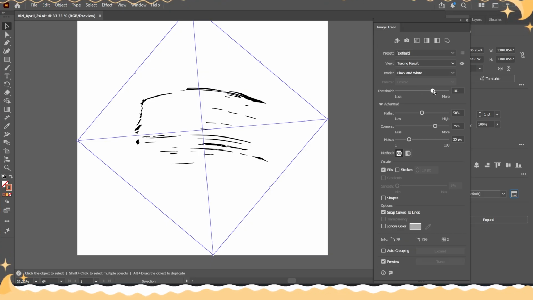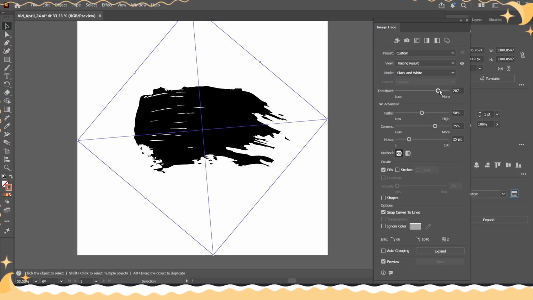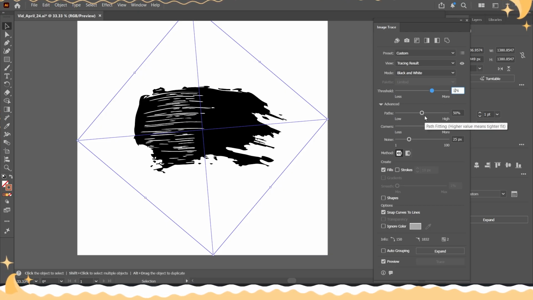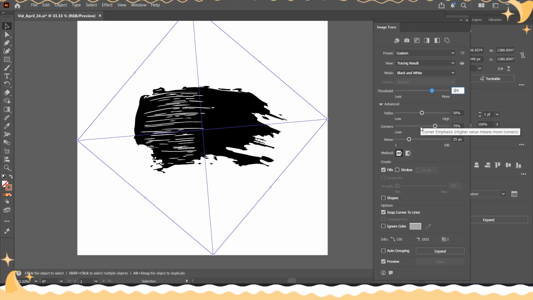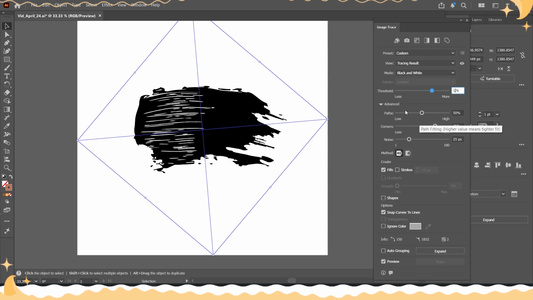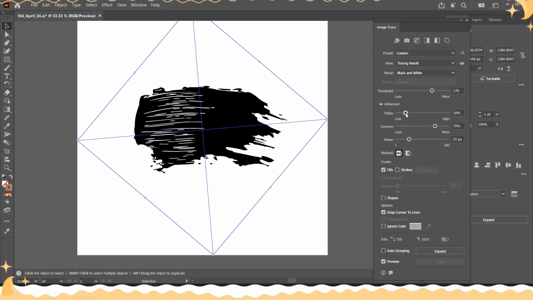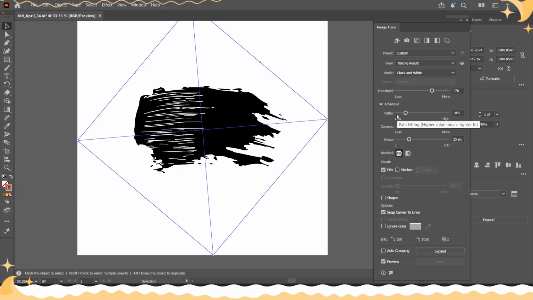What I will do first is increase the threshold to see how this looks. I want to get as close to my original shape as possible. I just want to get that texture on my brush, because I like to use the brush tool to get a bit more organic look to a lot of my paintings. You can also use these thicker brushes to just do painting, and it will look really organic.